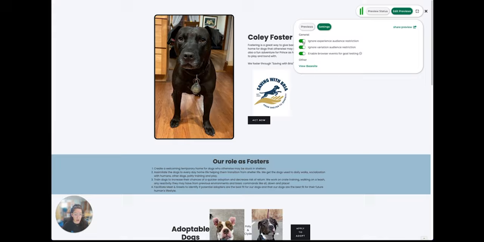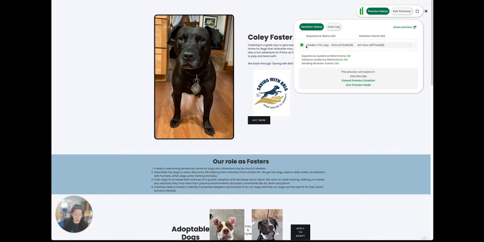there are 2 other toggles here. By default, we will ignore audience settings. And I didn't really add an audience here, so maybe we can do that a second time through. But what you do here is that if we wanted to toggle these off, the system would only run the optimization if I passed as a user the audience criteria. So because I have no audience limitation set, it's still going to pass.